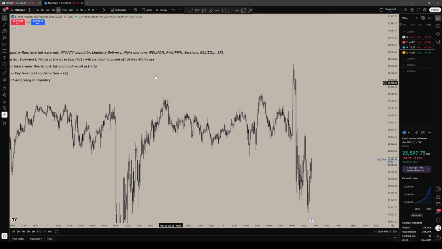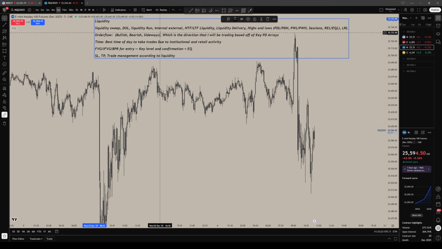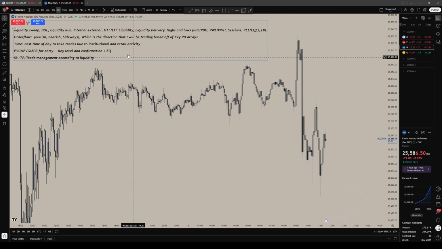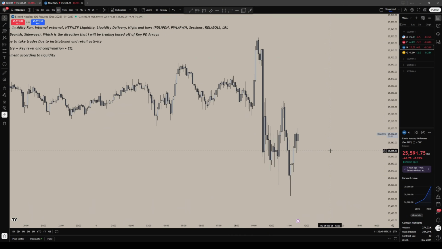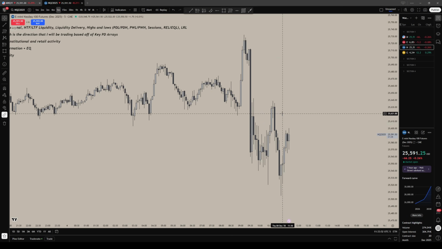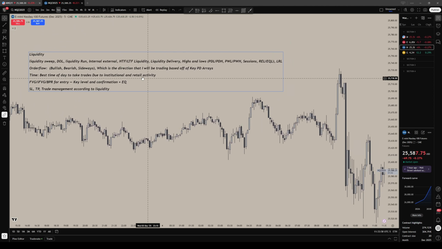Look at time. Time has a big effect on when people are trading. This is including daily times like holidays where there's no institutional activities and the markets just move sideways and they're very unpredictable and volatile, but not in a way of a lot of volume, but in the way of you're not going to find good moves. It's also within the day. Sorry, I was looking here and realizing that there were good trades here, but I'm making this video and it's fine. Today was not a great trading day in my opinion.